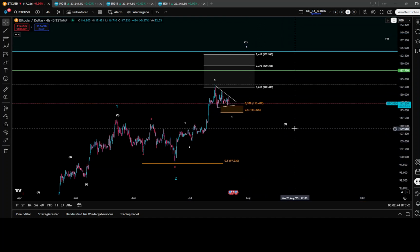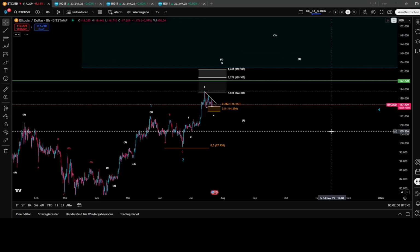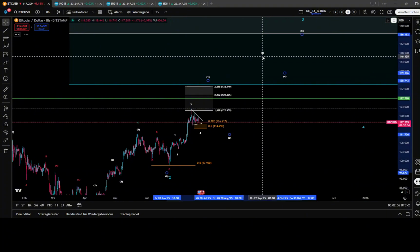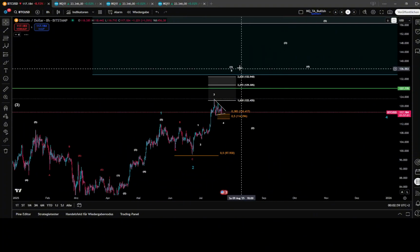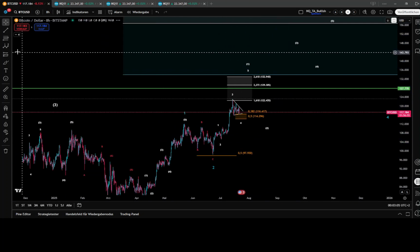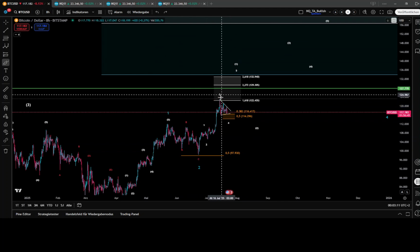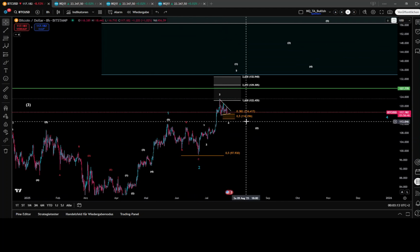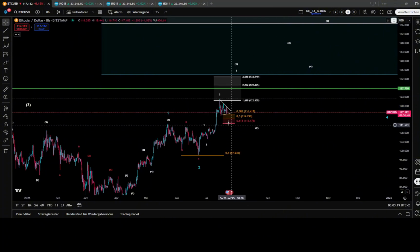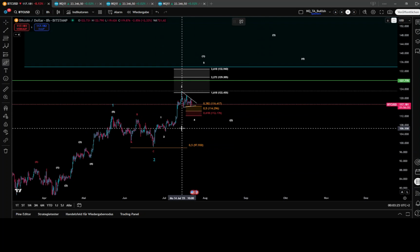As I said, that was just a side note for trading, so that you don't get caught in something. But at the moment, I still look for higher prices, and at least our wave 1 top here should bring us up to 130,000. Let's see how this correction sideways phase is resolving, and from here we can see what the market will do. We have an invalidation point for this wave 4 here, which is the 61.8 at 112,000. If this is the case, we don't have to get anxious.